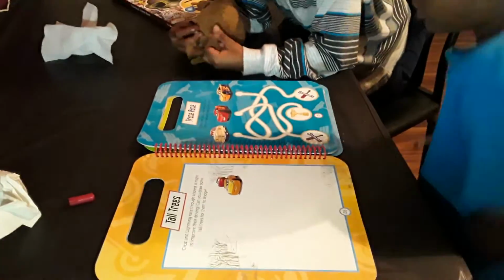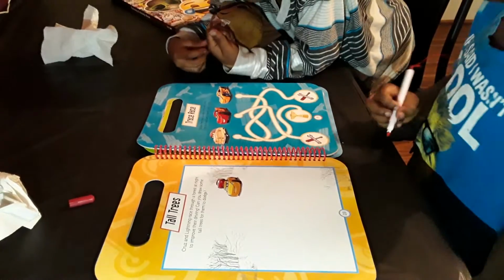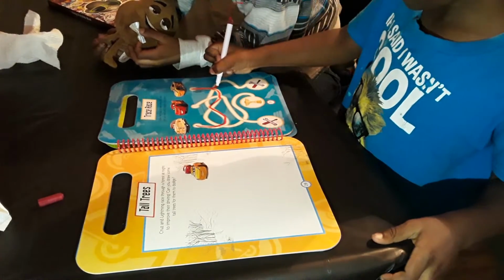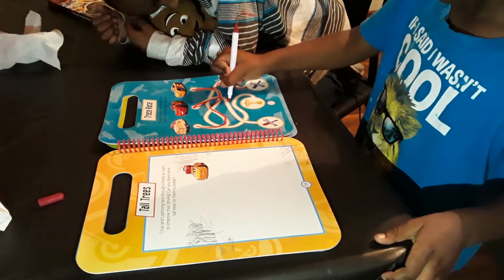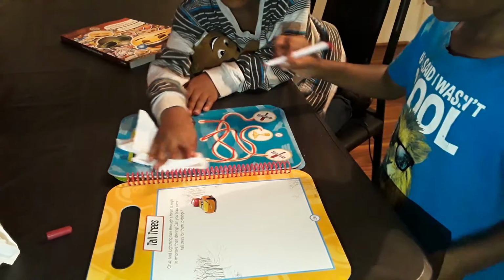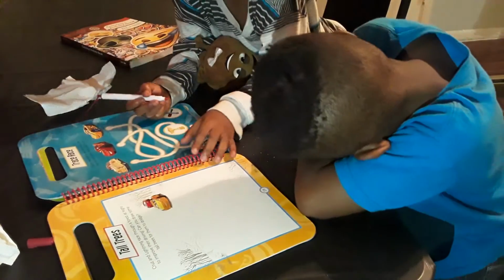This page. It says, track race. Follow the trails to see who will win the race and who needs a pit stop. I gotta follow it to see who's gonna win. No, Princeton. I think my Blue Queen will win. No, Princeton. It's not. It's a try. Okay. Erase all of it? Let him try. Oh. That's not nice. Okay.